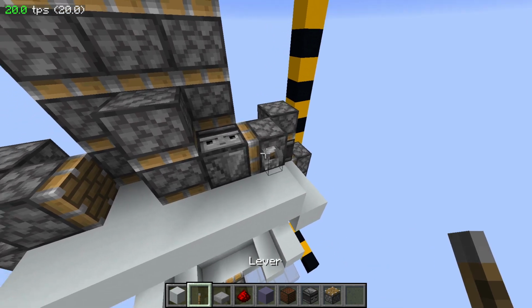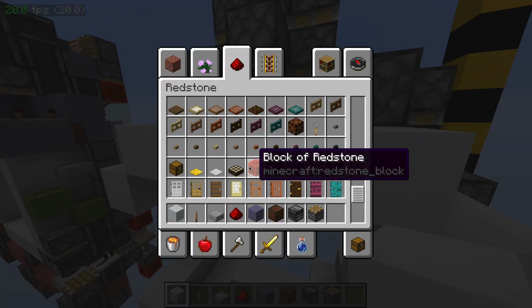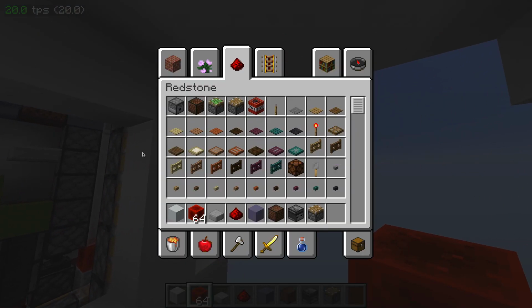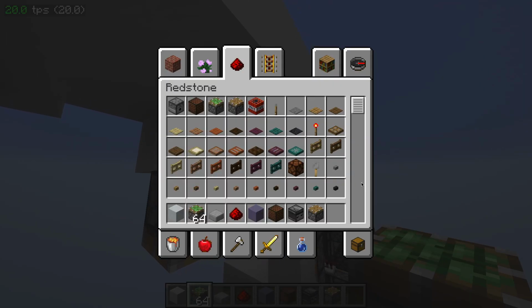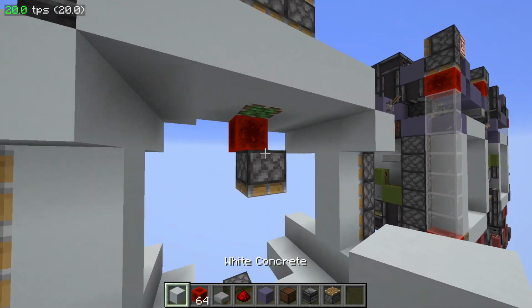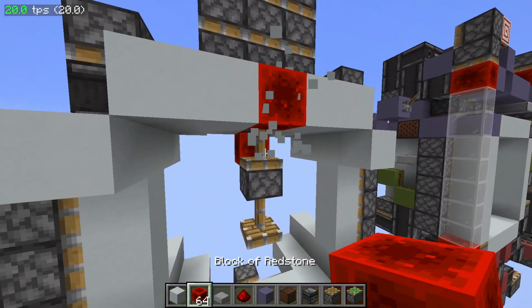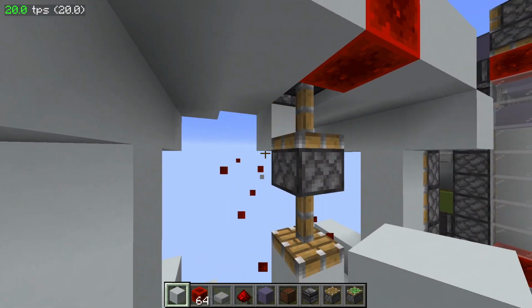So basically what we're going to be doing is this is going to be pushing over on the closing, and at 2 game ticks we're going to be giving this a 1-tick pulse, and that's going to be powering these pistons at the exact moment that they get updated from above by these. So basically it's going to be like this, and then these will get updated by these ones extending instantaneously, and then while they're extending, the observer pulse will be gone.